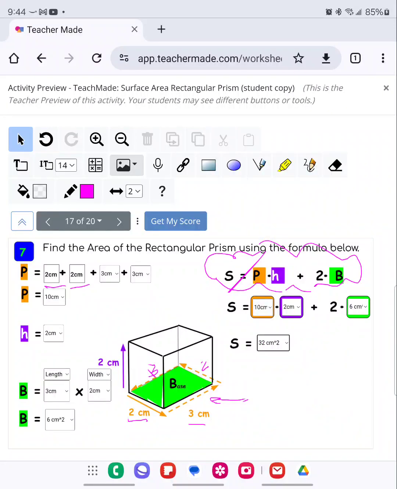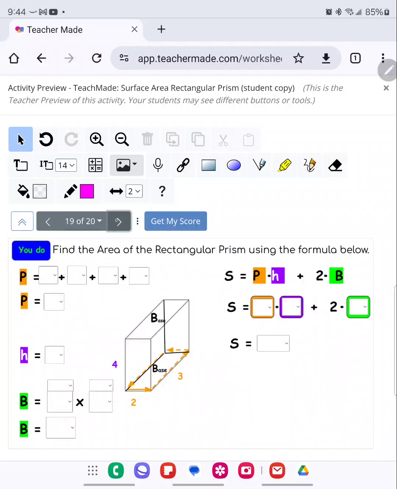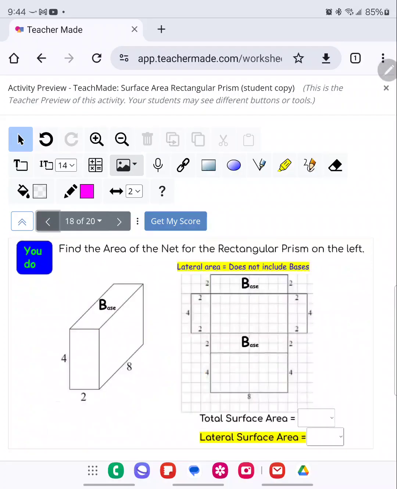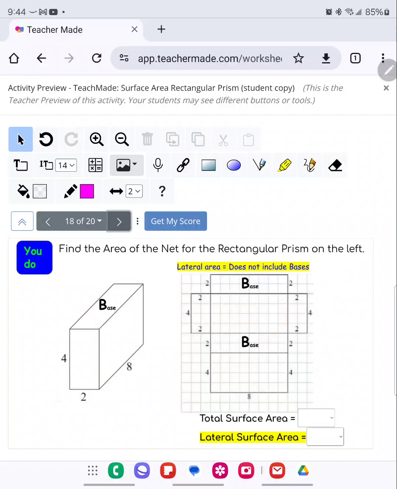So you guys are going to be responsible to do the rest. You're going to do 18, 19, and slide 20. Okay? By the way, slide 20 is going to be a mission, right? Make sure you give me at least 3 to 4 complete sentences, guys. I want periods on there. All right, good luck. These are going to be graded, the ones that you're responsible for doing. So good luck on that.